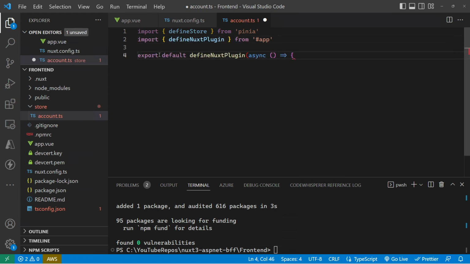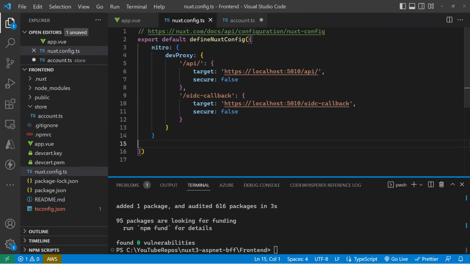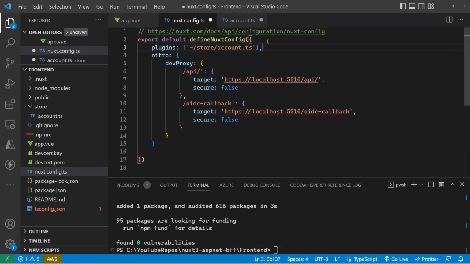We're going to define it as a plugin, and the reason we're going to do that is because at startup I want my Nuxt app to query for the CSRF token. So that's why I'm defining this as a plugin. Because I'm doing that, over in the Nuxt config, I need to go and add the store into the plugins.